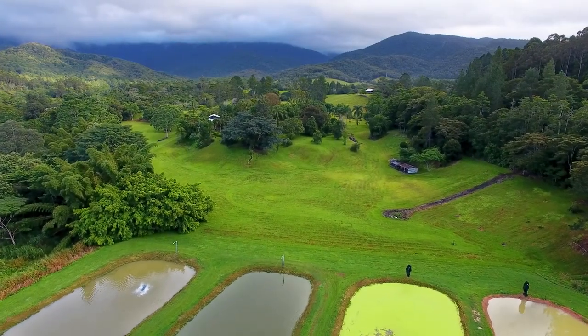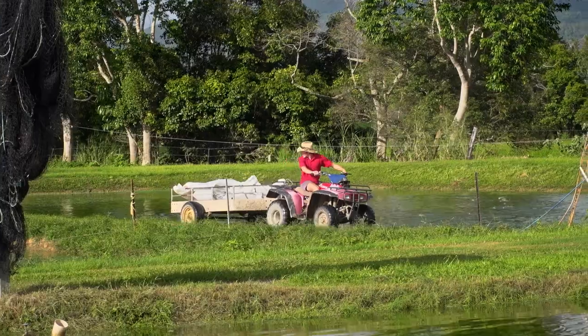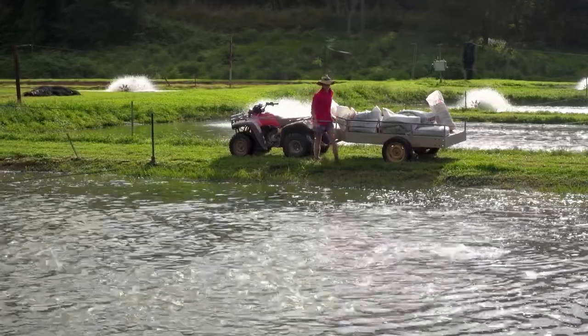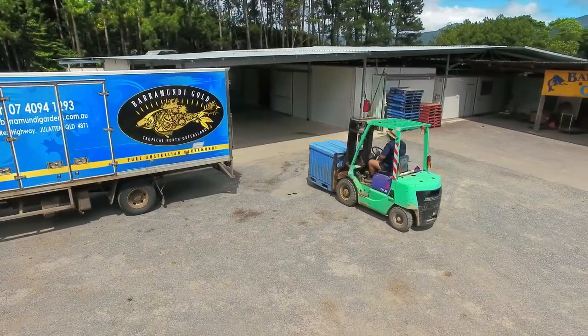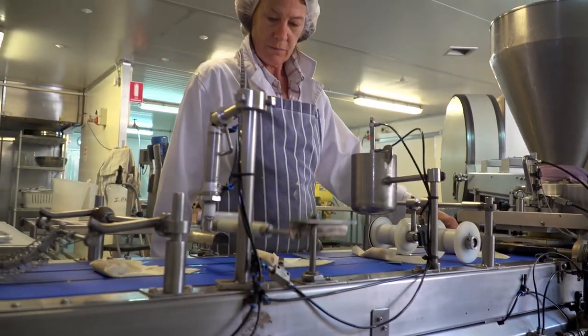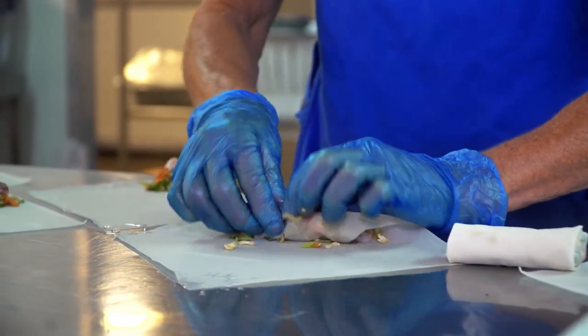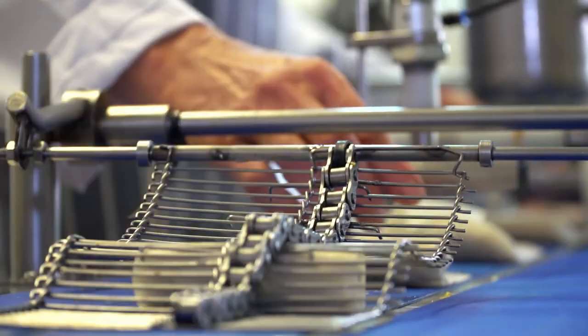We're located in an area where there's not a lot of employment. We've got a really great team of people — we actually feel more like they are our friends helping us to produce the best quality that we can possibly do. The best thing about our Barramundi spring roll, which we evaluate here on the farm, is that we have control from the product — all Australian ingredients — plus we're in control of the main protein, which is the Barramundi. So we know 100% that that spring roll going out is of the highest quality and it's going to keep our customers really happy.